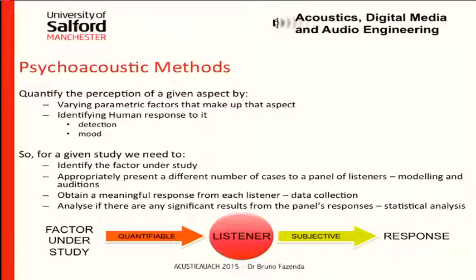and then we want to identify the response to it. And here we can classify it in a couple of fields. We could either look at the detection of the stimuli, whether people can perceive whether the sound is there or not, or how loud or how harsh it is, or we can ask the listener to tell us whether they feel better for hearing that stimuli or for being exposed to that experience. And those are kind of 2 different responses that we could look at.